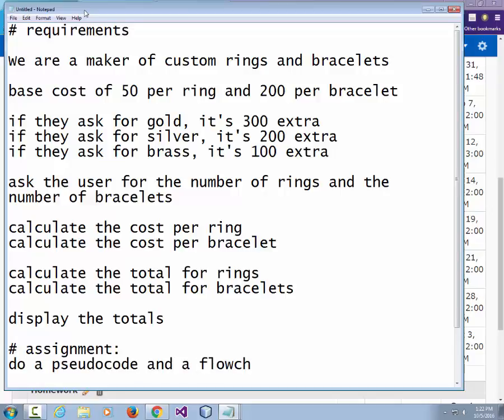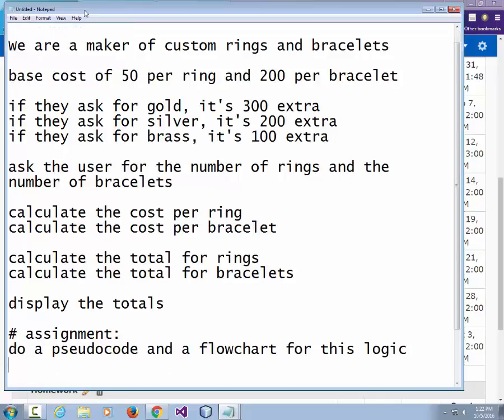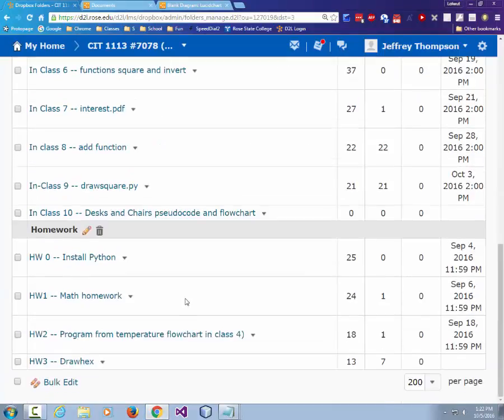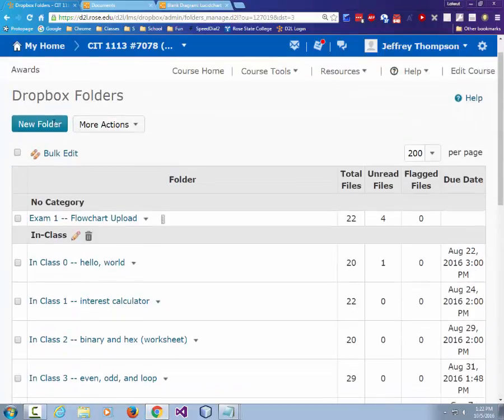And what I would hope that you do, that you don't do, is just do a copy and paste of all your text and then change some things. And the same for the flowchart. I'd rather you do it by hand because you'll burn it into your brain better. And this will be homework 4.